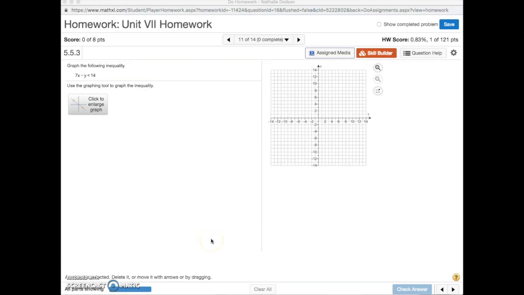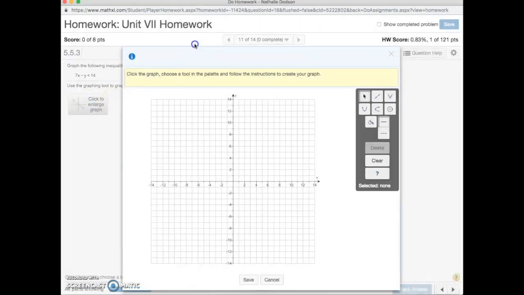Some questions in MyMathLab require you to graph a line, curve, or inequality. Click here to enlarge the graph. This will make it easier to see that you are placing your graph on the correct points. If you are graphing a line, you would click on the Line tool. Then you would click on 2 points that fall on your line. Notice that you can only use 2 points and no more to graph this line. If you ever make a mistake and you need to erase your graph, simply click Delete or Clear.